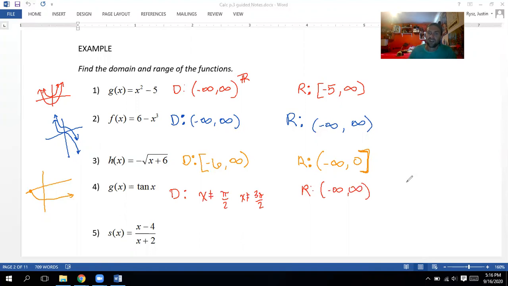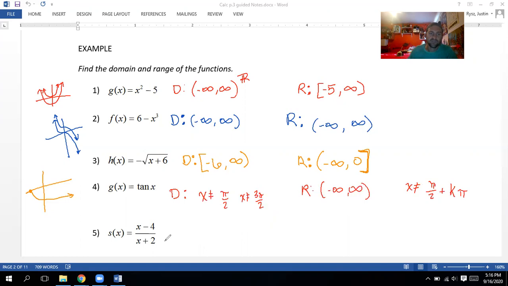Now before, you might have had to say x cannot equal pi over 2 plus k pi. Yeah, that's how you'd have to say, where k could be any number. So 1 pi, which would make it 3 pi over 2, or the next one 2 pi, which would make it 5 pi over 2. Or if I added a negative pi, which would make it negative pi over 2. So don't worry about this answer here for the domain. Just tell me within one single unit circle where would it exist.